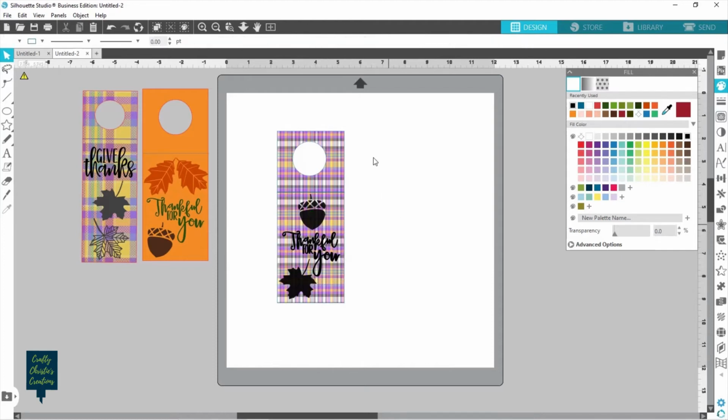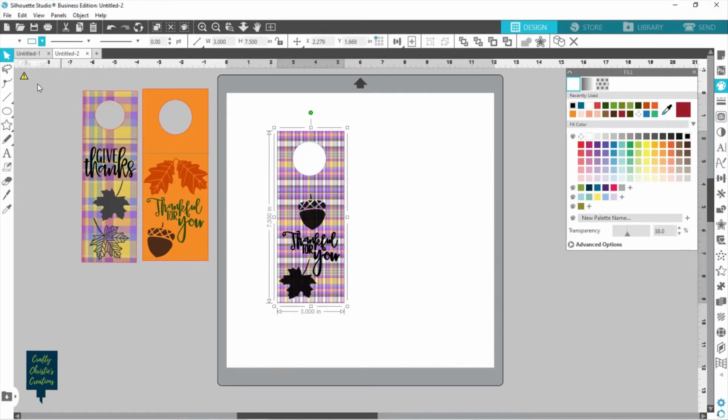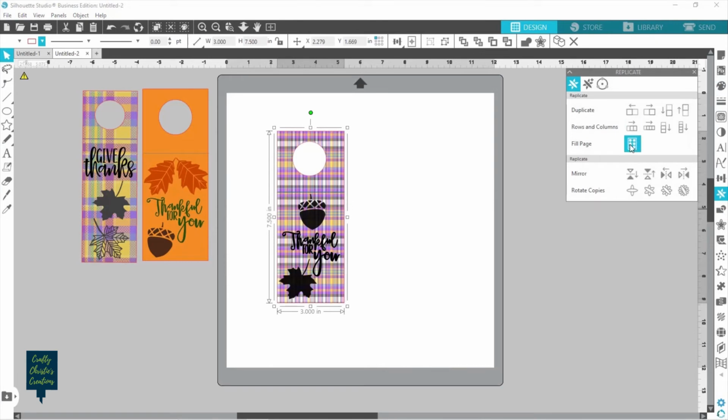And then you could go ahead and print this out. I'm going to change the outline color of my box back to red. And this is going to be my score line, so it is blue. So if you wanted to make a bunch of these, you could go ahead and fill the page with this. Just group it together, Control G. And then we could come over here to our replicate panel and you can do fill page.